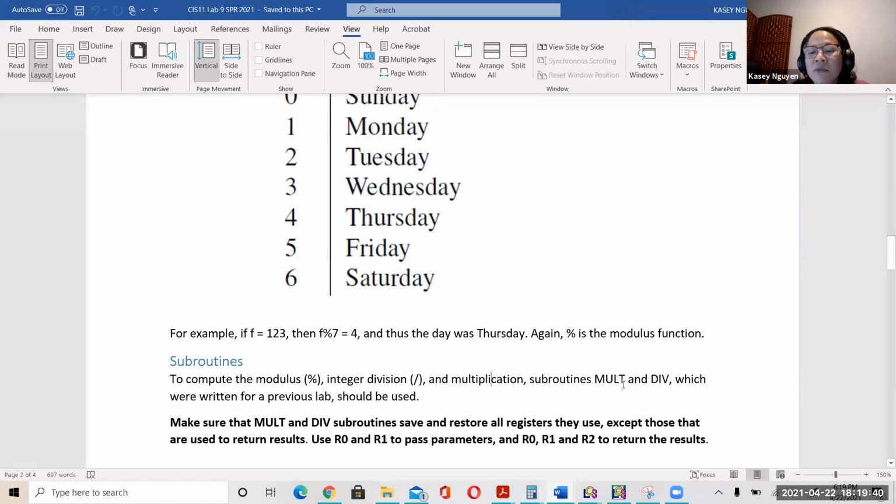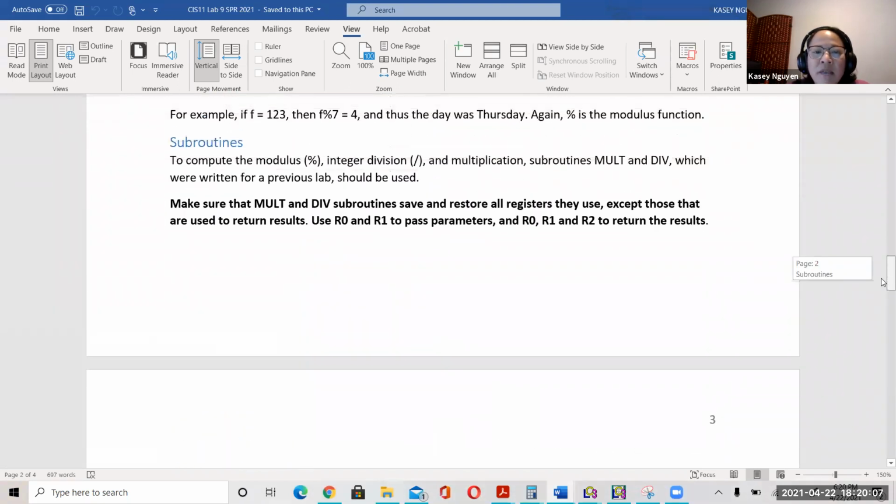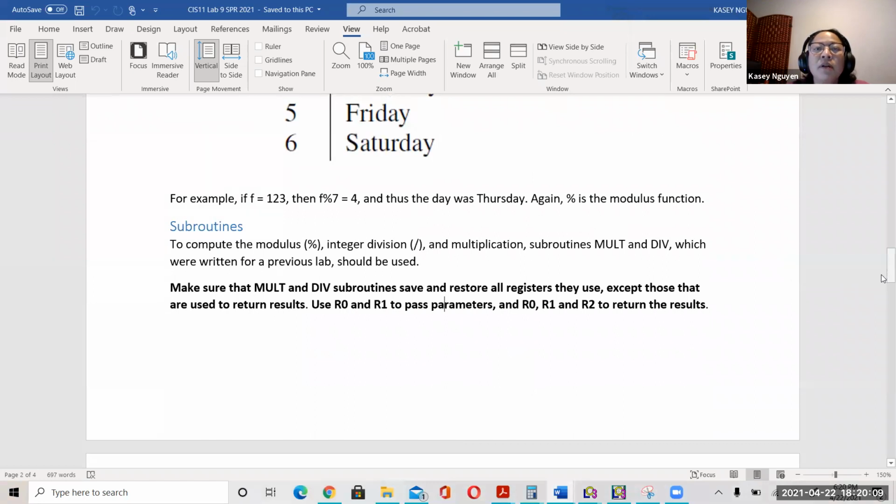You can use subroutines, multdiv, however you want to name it, as long as you are able to derive the right solution and it makes sense to you. Once again, we need to save and restore registers. We talked about this since last week. When you do that, you need to make sure that you save and restore the proper registers.